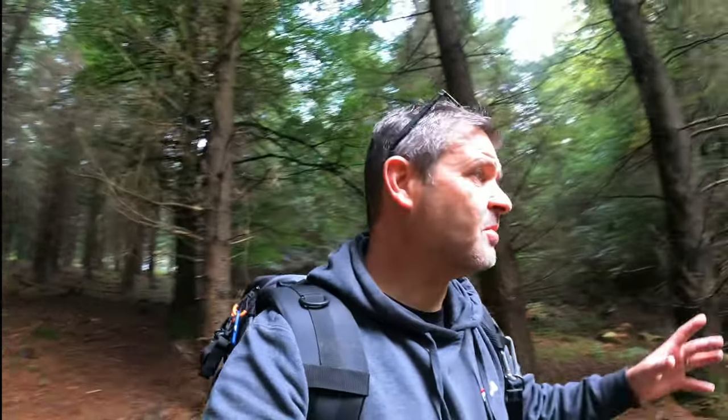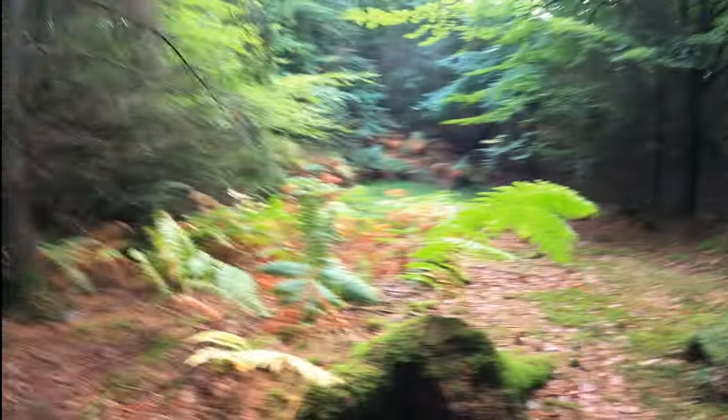Well, you've already seen my first image, this will be my second one. I've just come across this lovely little composition. I'll talk you through it in a second. What we've got is all that soft light coming through the canopy, and it's dark everywhere else, so it's basically creating a natural vignette.